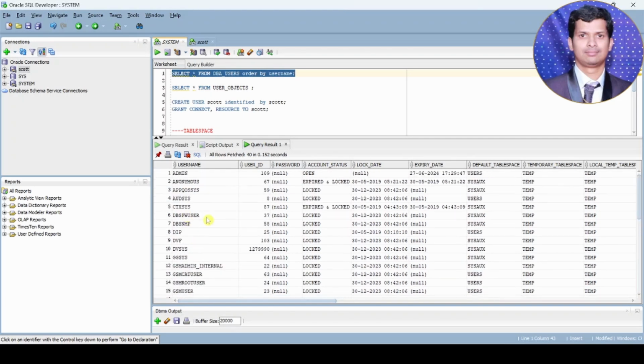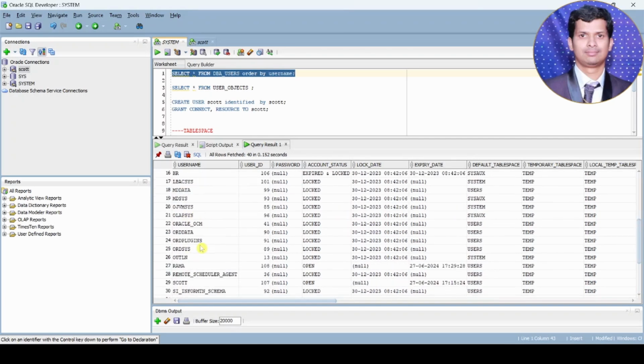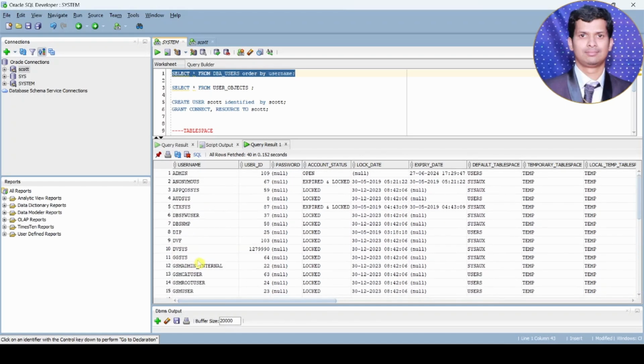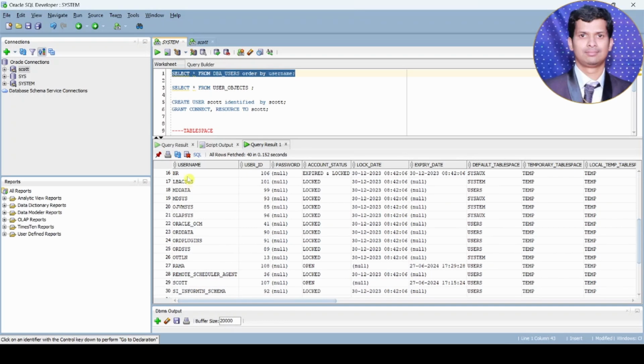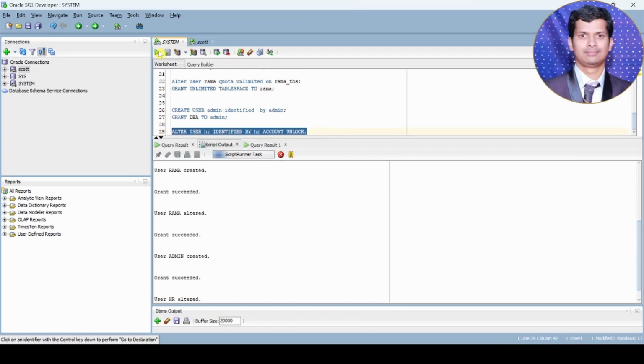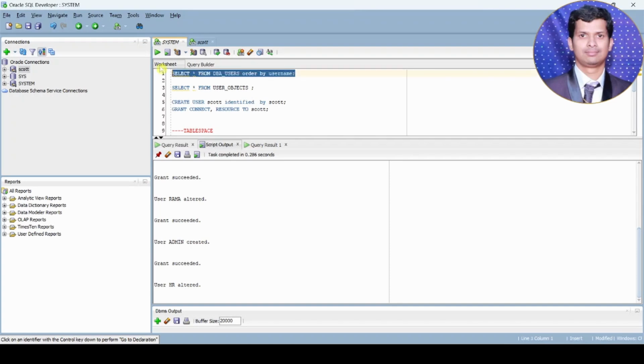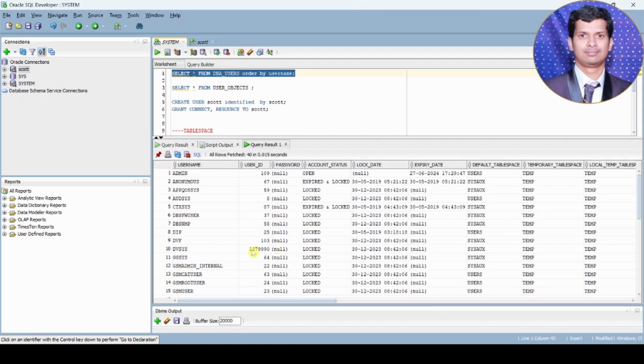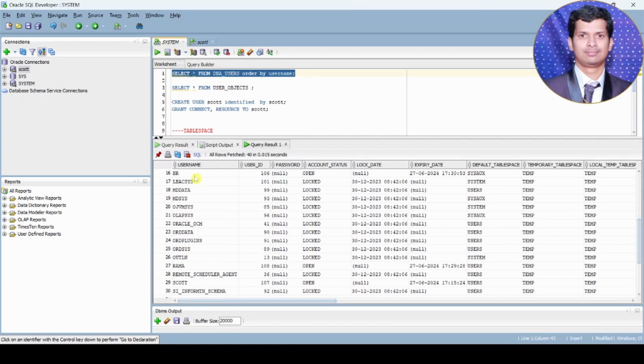HR is also present, but it is expired and locked. So let's open this one by this syntax. HR is altered. Now check the user HR. It is open now.